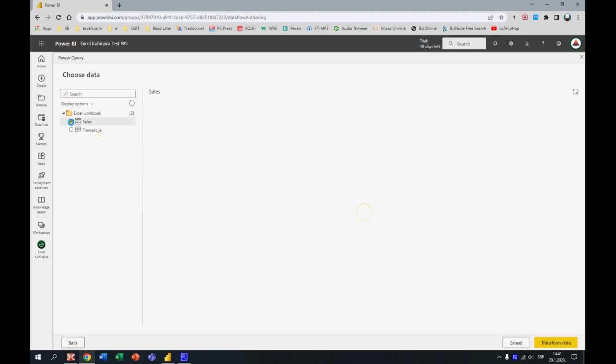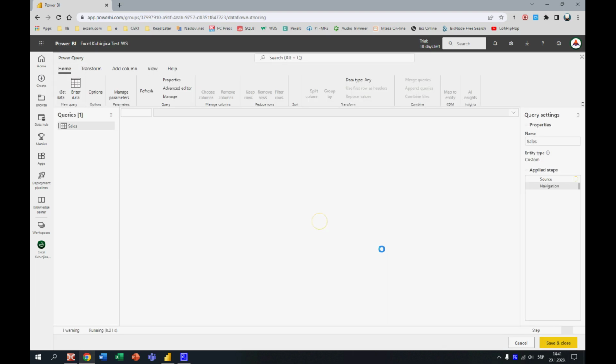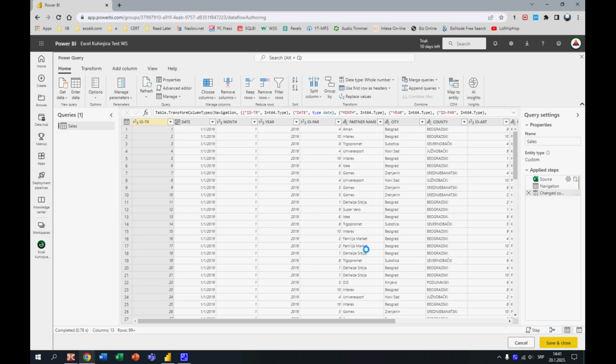I will choose the Sales table and click on Transform Data. Look, it's Power Query. I will delete some columns and then click on Save and Close to finish the transformation.